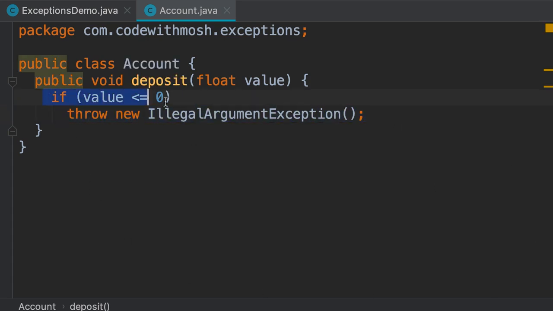Now, this technique that we have used here, validating this argument and throwing an exception, is called defensive programming. So if a negative value here can cause a serious problem down the road, we throw an exception and prevent the rest of our code from getting executed. This is why this technique is called defensive programming, because we're coding in a defensive manner. So our code is immediately telling that it cannot work with a negative value. This is better than letting this negative value cause some serious problem down the road. For example, you may store it in a database, and sometime in the future, you read it, and then something really weird happens in your application. So this is the benefit of defensive programming.